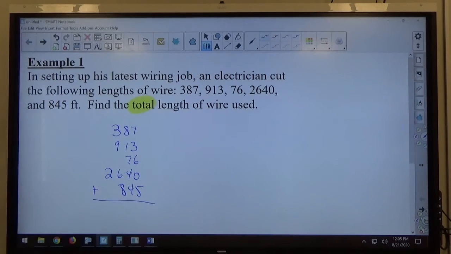Notice as I wrote those, they're all whole numbers. So, I made sure the units digits all lined up. We have a units column, a tens column, a hundreds column, and a thousands column.